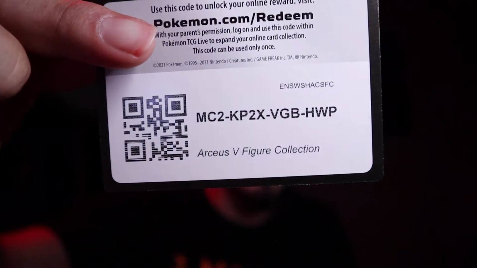And then we got 4 packs. We got Chilling Rain, Brilliant Stars, another Brilliant Stars, and the Tag Team card Sun and Moon pack. We will open up the Sun and Moon pack last. This is the figure collection code. If you guys wanna get that Arceus promo, check it out. You know what? Our last 4 packs, we'll put to the side. We're gonna open up the Sun and Moon pack last. So the Arceus packs, we'll open up last.